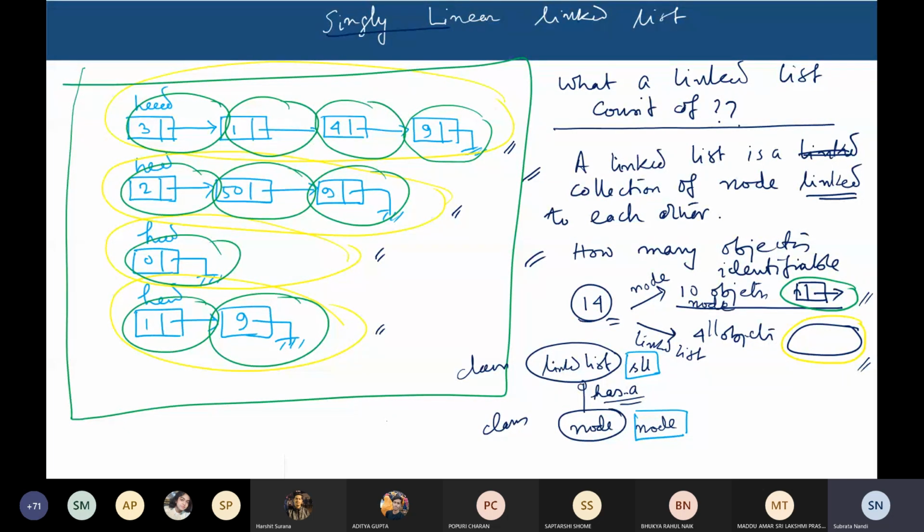So whenever you think of creating a linked list, just after creation, what should you expect? When a linked list object is born, what should it contain during its birth? Number of nodes? No, I don't have nodes. So you have nothing. When a baby is born, there is no roll number, no Aadhaar card number, nothing. It's a newborn. So a newly created linked list object should contain a single head node.